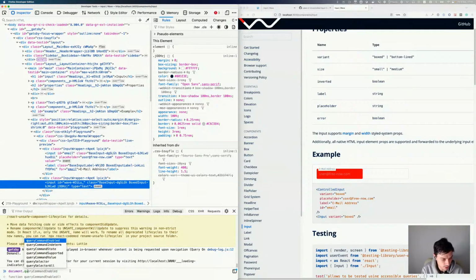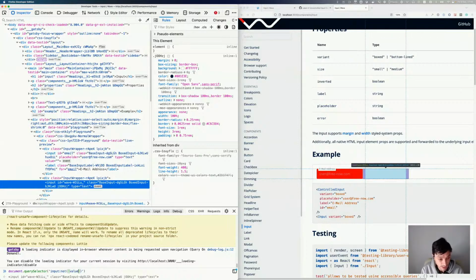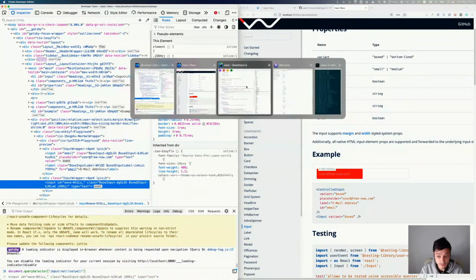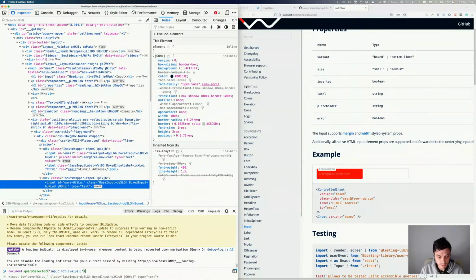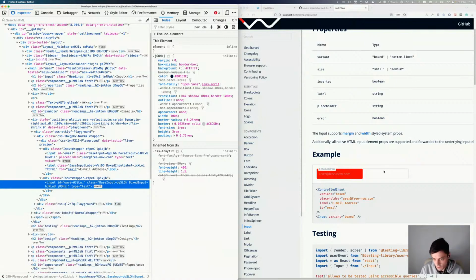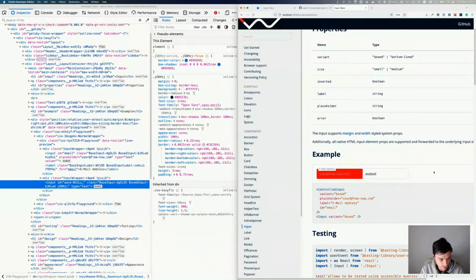And then if we even do a query selector input, we can select this thing, but we want to see if the value is there. So that's the trick. So technically, if I start typing, what I expect this to be red. No, not gonna happen. Bad. Same result.